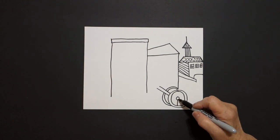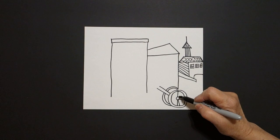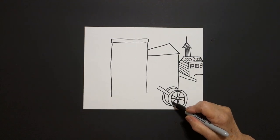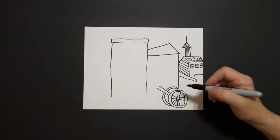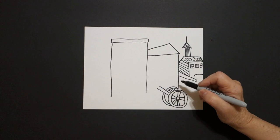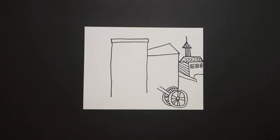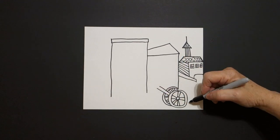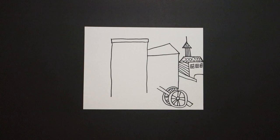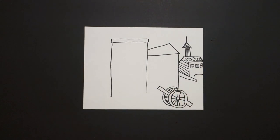Now we do one, two straight lines, repeated around the wheel. We're going to do the same thing here, but you're not going to see the spoke. So it's one, two straight lines, one, two straight lines. This continues, straight diagonal, straight line up. We can put a little curve line right there on the end.